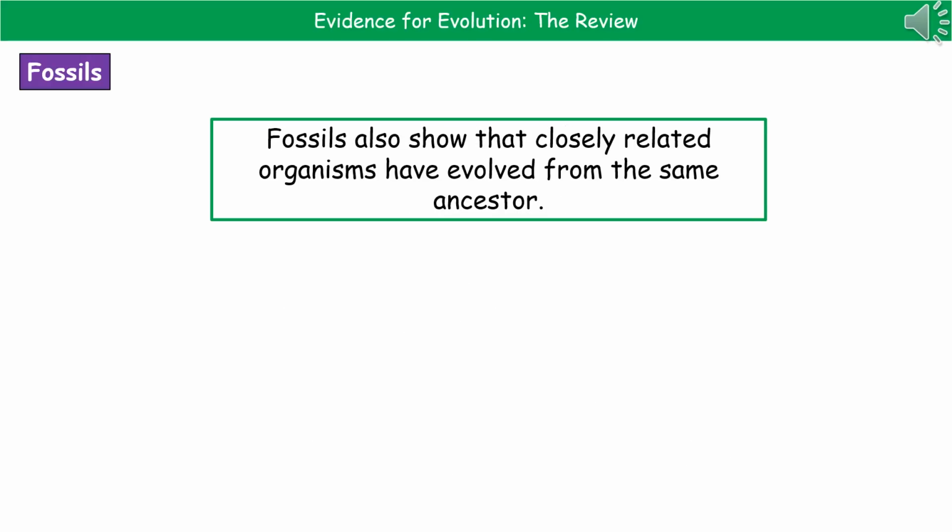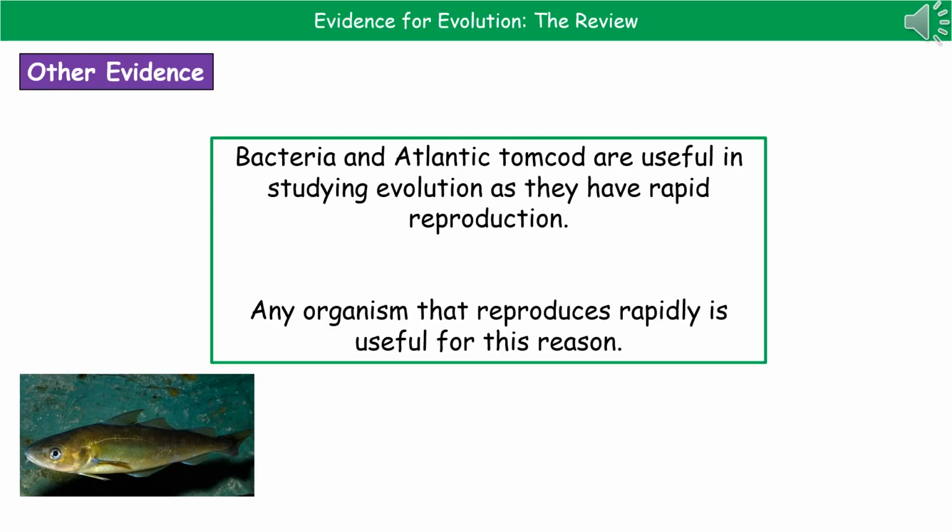One other key bit of information that we get from the fossils is that it also shows that closely related organisms have evolved from the same ancestor. So we can start to piece together these sort of family trees, if you like, of the organisms that have existed on our planet over the years. We don't just rely on the fossil record though, because some people will throw up problems with it, in the fact that we do have gaps in the fossil record. So it's not a case of we can show every single organism that ever existed to show that perfect continuation. And some people say then obviously that's not right. But we do have other pieces of evidence we can use to support this.